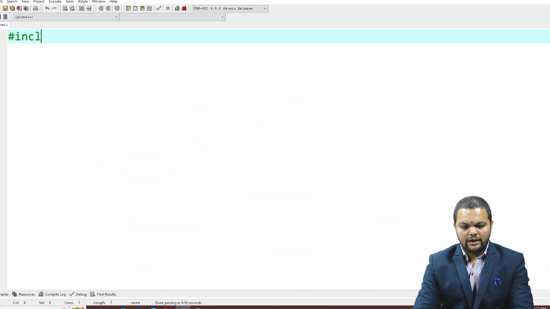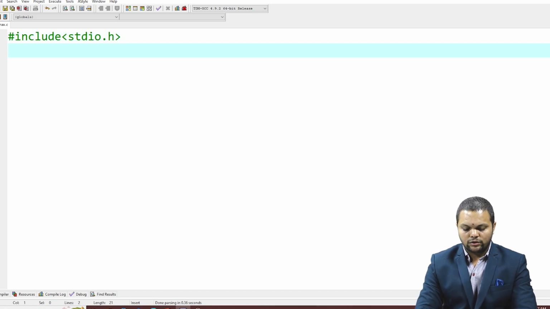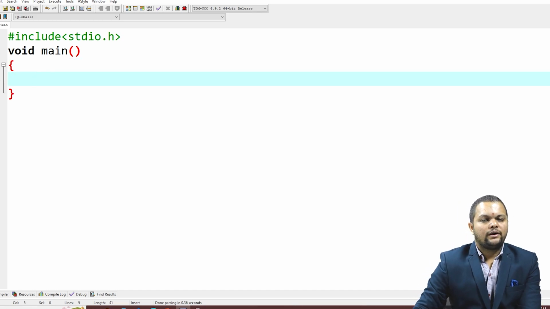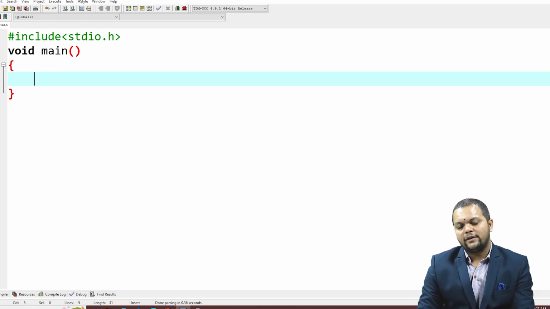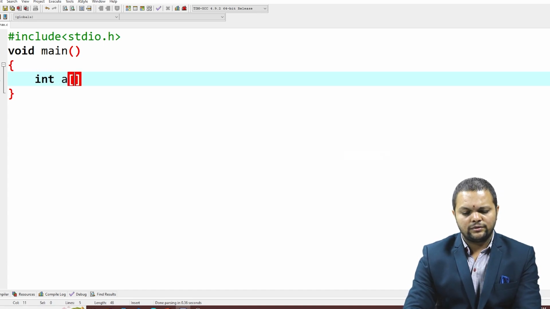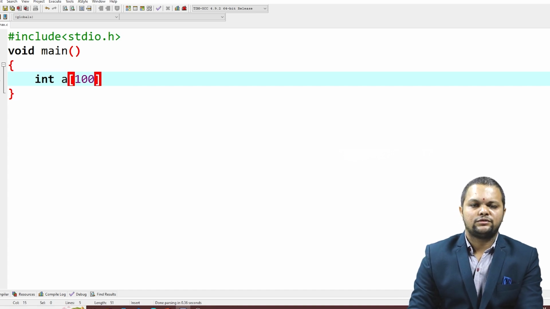So I'll start with #include <stdio.h>. I'll have only void main. In order to find the maximum and minimum of elements, first we need elements. So I'll initialize an array, a of maximum 100 elements.